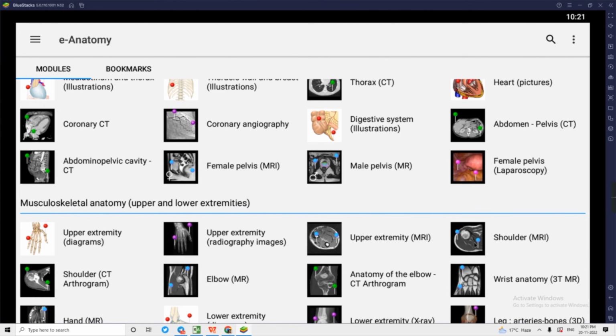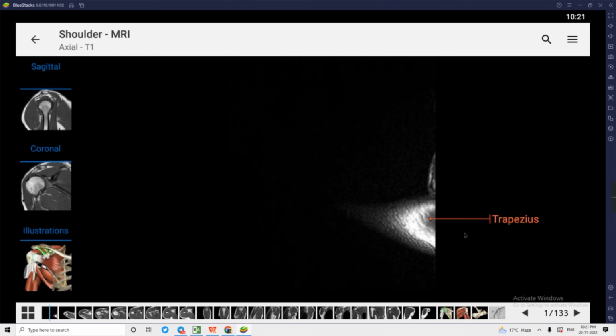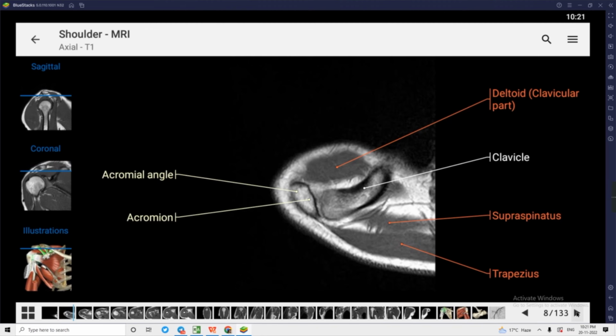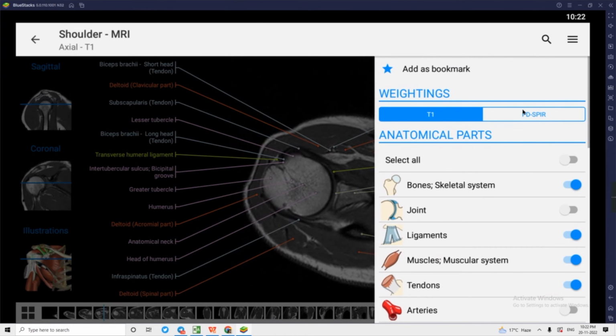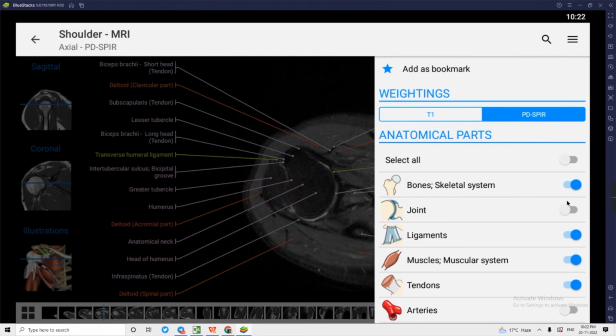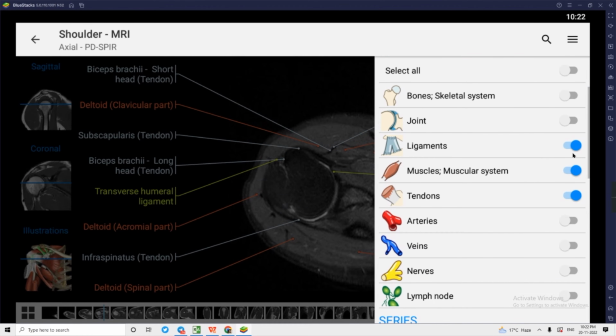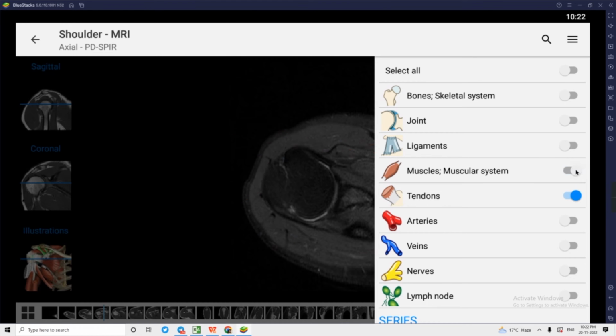Now I shall give you an example of shoulder MRI that is given in this application. On scrolling the images, we can see the various anatomical structures in the axial section of shoulder MRI, and we can select the sequence that we want to see. Like I have selected PD fat-sat sequence now, and I am unselecting the things that I don't want to see.